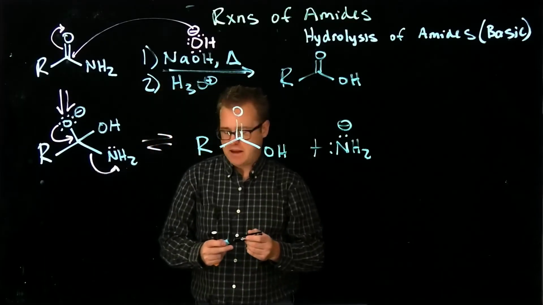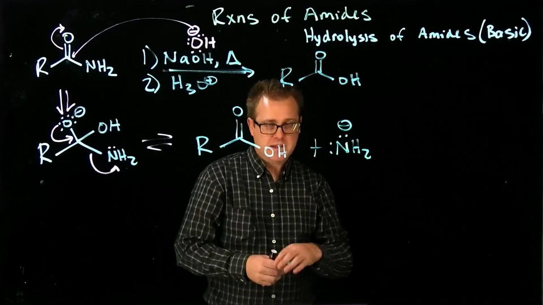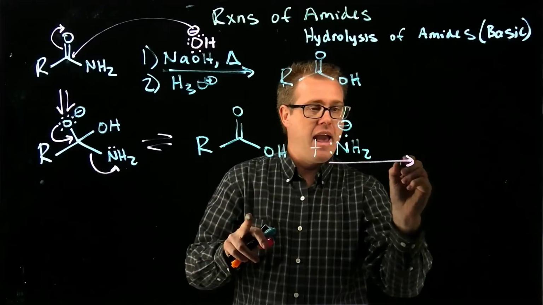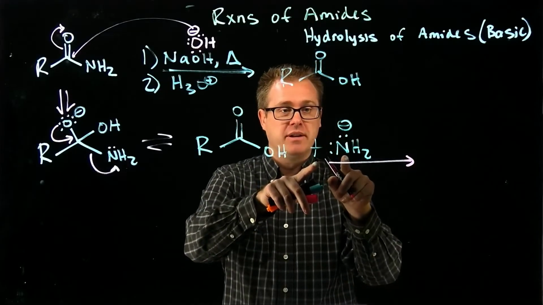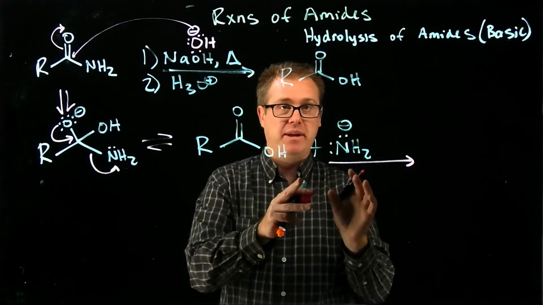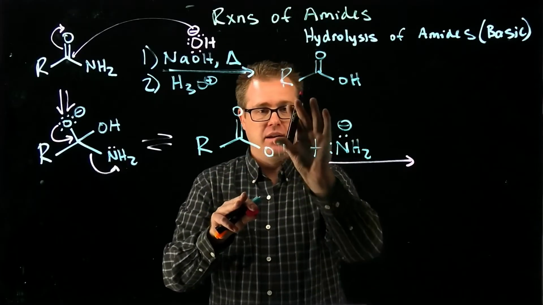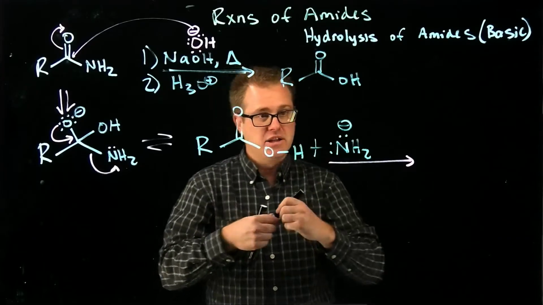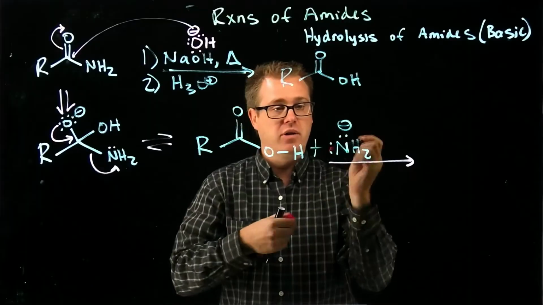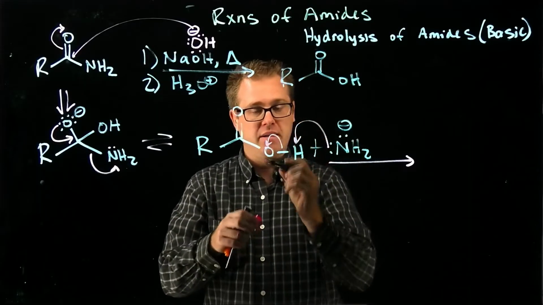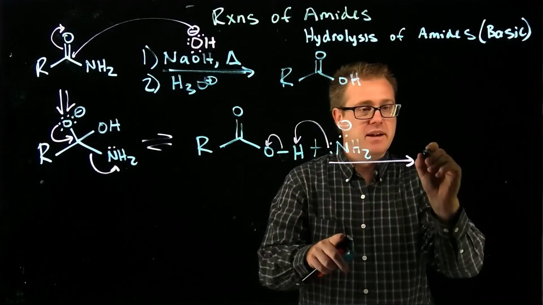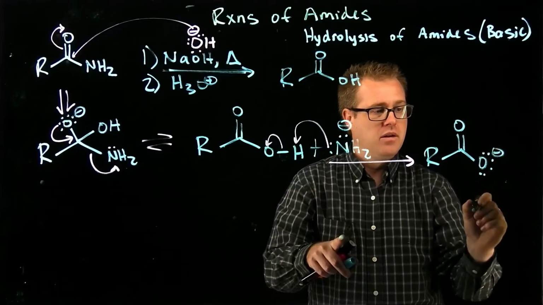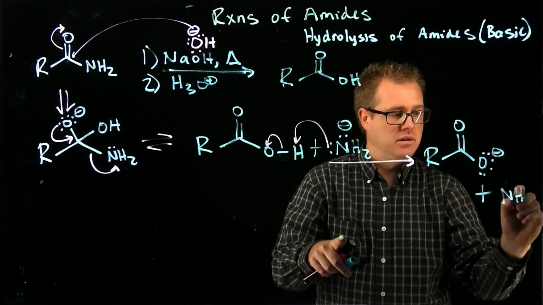Now what's interesting about this next step is the fact that now you have a carboxylic acid and you have this base, and it's really, really strong. You can't stop it from reacting. So if I extend this hydrogen out, you're basically saying, hey, this reaction is going to go to completion because we are going to now come in and abstract that proton. It's simple acid-base chemistry. And then we would get ammonia.